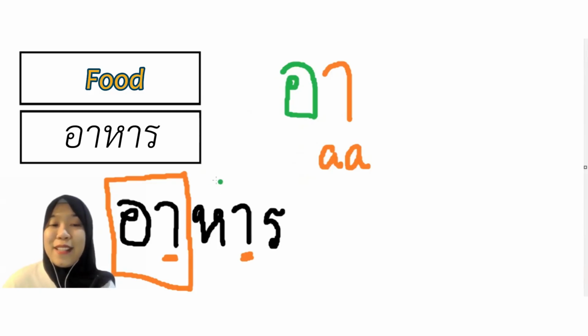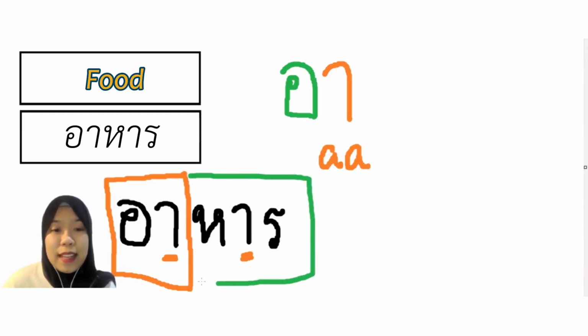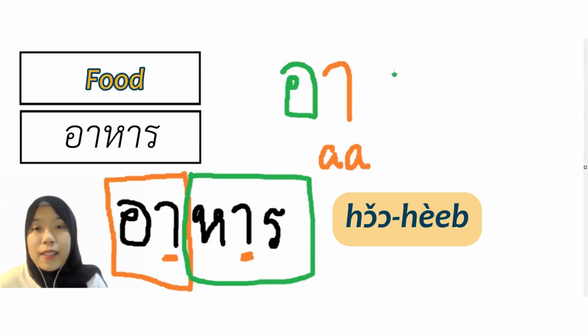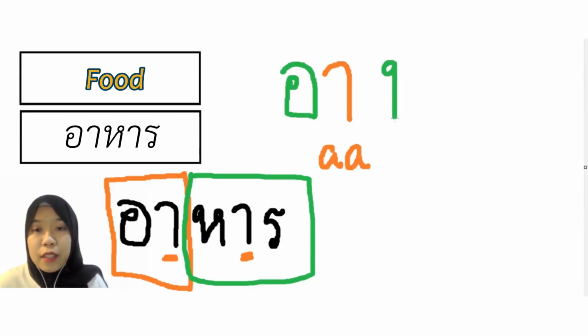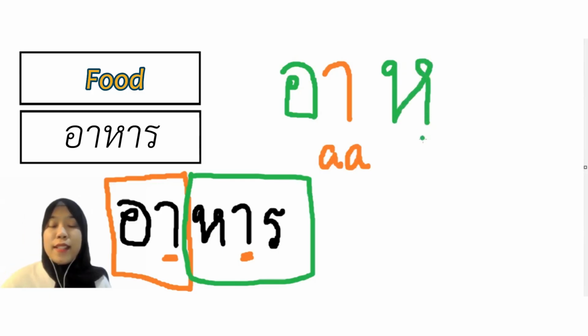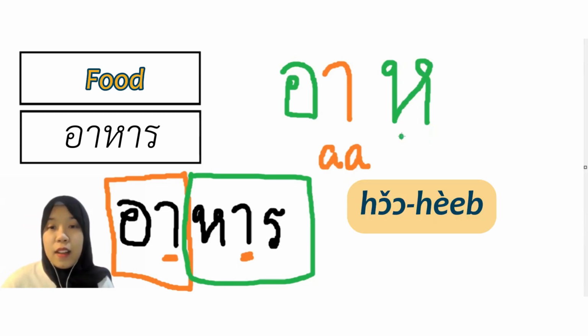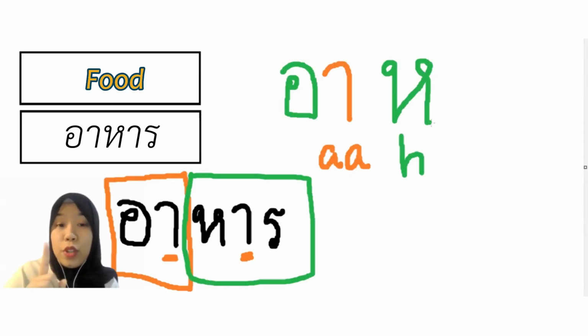Now, let's go to the next syllable. This one is han. Okay, now let's write it. So the first guy you see over here is called hò hì. Okay, start with the circle on the left, go down, go diagonally up to the right, make another circle, come back down. So this letter is hò hì, and it's the h sound, like H. And this letter has its own tone, okay?